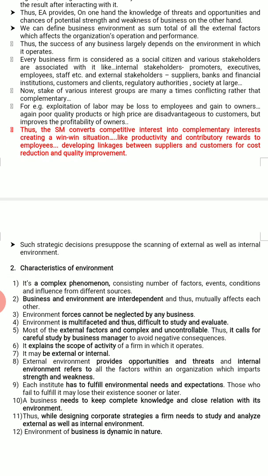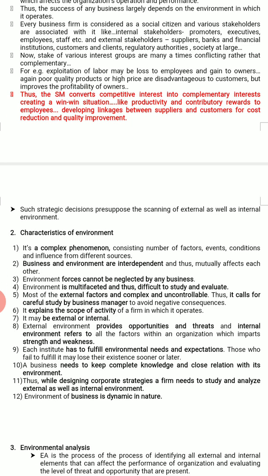What a business does is try to see that neither the internal stakeholders are exploited or cheated, they are getting their interest, and the external stakeholders are also getting their interest against whatever contribution they have made to the business. Now, the stakeholders and various interest groups are many and at times conflicting rather than complementary. It has been observed that the interests of all these stakeholders are contradictory to each other, right? They are conflicting rather than complementing each other.